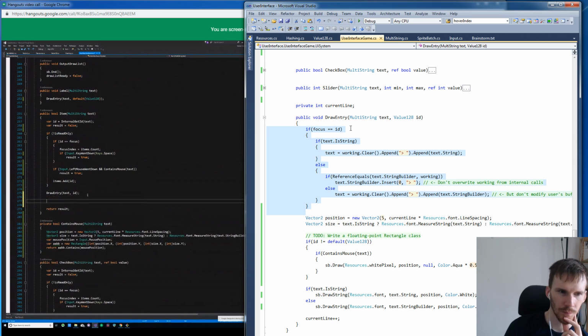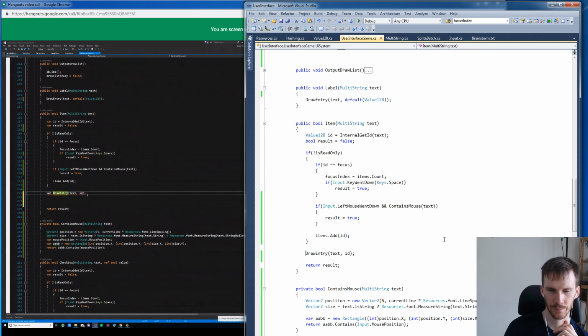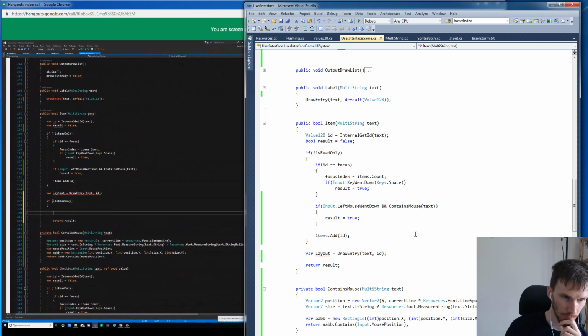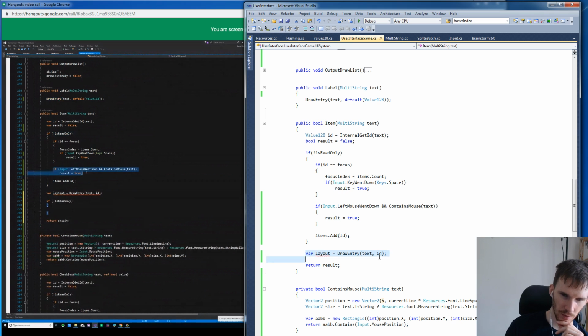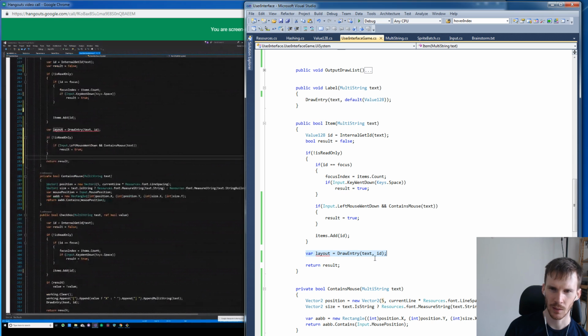If we're making a little struct to contain our position and size, then we pull the layout out of draw entry, but then we have to do this again to make sure that we don't screw anything up. Just typing this: layout equals draw entry. I like this, this actually looks good. We've drawn it. What was the layout? Tell me the layout that you drew. This feels good.